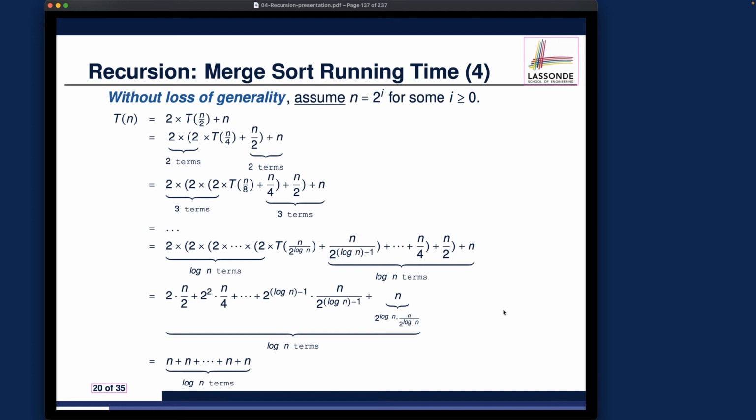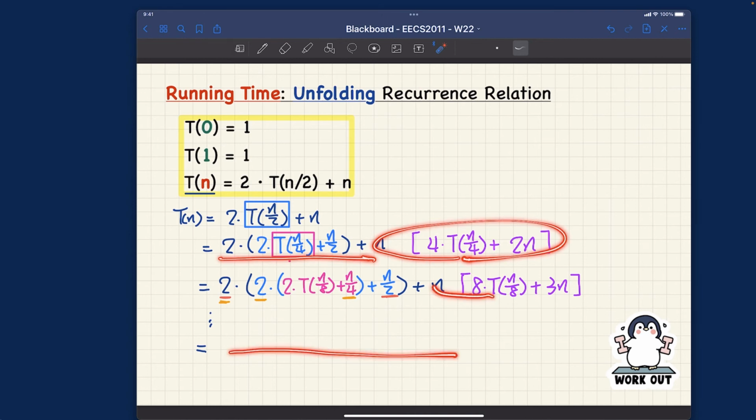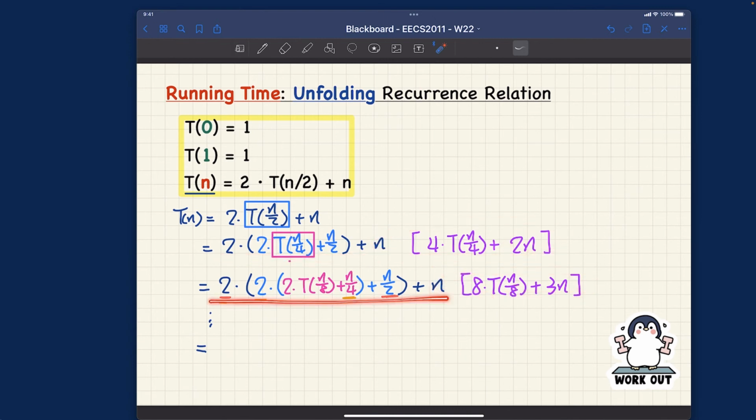Approach number 1. But I found that approach number 2 might be easier for you to actually work out the solution. Approach number 2 is, once we get each one of them, we find the corresponding simplified formats. So we will know that when we get to the final one, we can also simplify it in a similar format. So we're just going to work out this format only, which is much simpler than working out exactly this. Okay, so that's my rationale for you. You can choose which one you like. Either one works. Let's now choose this one here. But what exactly is really the pattern for this simplified form?